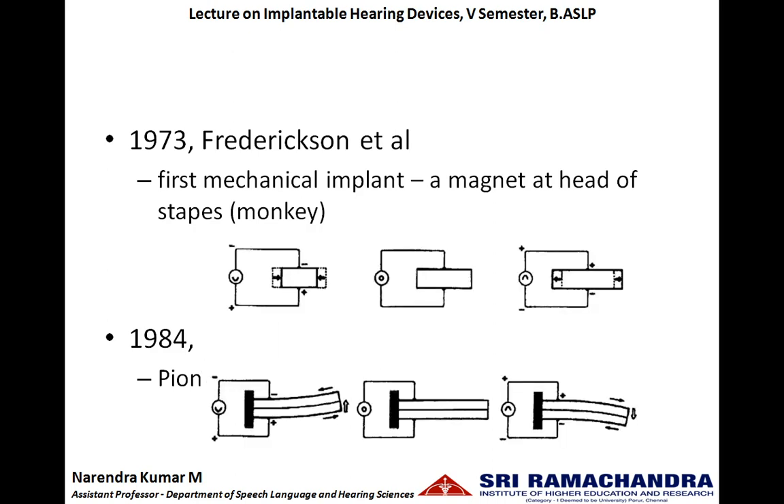Yanagihara was the first one to actually provide good results with the middle ear implants. He pioneered the technique of piezoelectric crystals. Piezoelectric crystals have a unique ability of vibrating whenever an electrical energy is applied onto them, or whenever a vibrating energy is applied onto the piezoelectric crystal, it generates electrical energy. So when an electrical energy is applied onto the crystal, they either condense or expand. When two pieces of piezoelectric crystals of different signs — a positive and a negative piezoelectric crystal — are bound together, they are called as bimorph. When an electrical energy is applied onto this bimorph, they start to vibrate. This technology was used to develop a middle ear implant by Yanagihara.